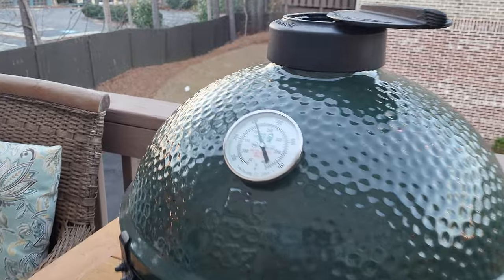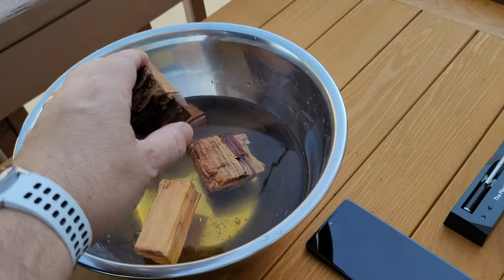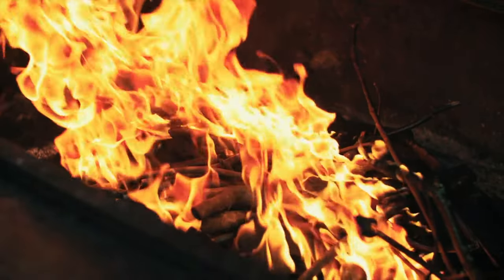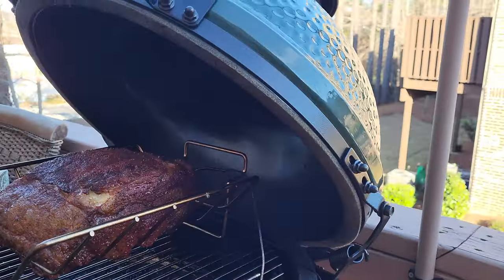After some learning with the MeatStick and getting better acquainted with the placements, the cooking was so much better. The big issue of not being able to monitor the prep of the grill and getting it up to temperature — well, that's what the ambient temperature on the grill itself is for, right? I'm usually near the grill while starting it up, putting in the wood for the smoke and the big stone for indirect cooking. I'm not too worried about getting it up to around 225°F.